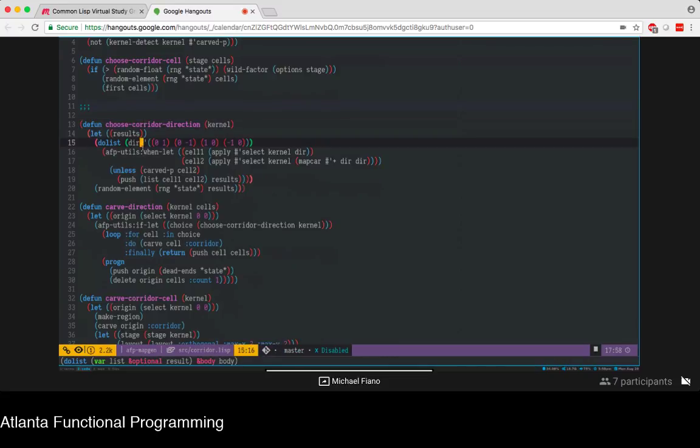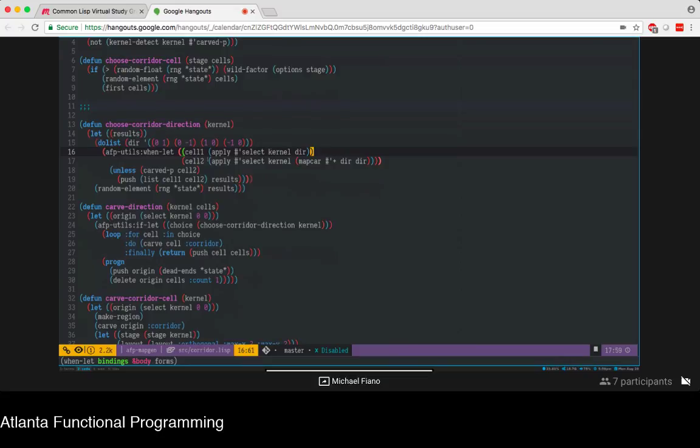It's basically looping over every direction as an offset vector, 0, 1, 0, -1, etc. It's iterating over those directions, and it's coming up with a list of the directions that are legal to carve in, because we need to know that if we go 2 cells out, there isn't something already carved there, because we have to carve in increments of 2.